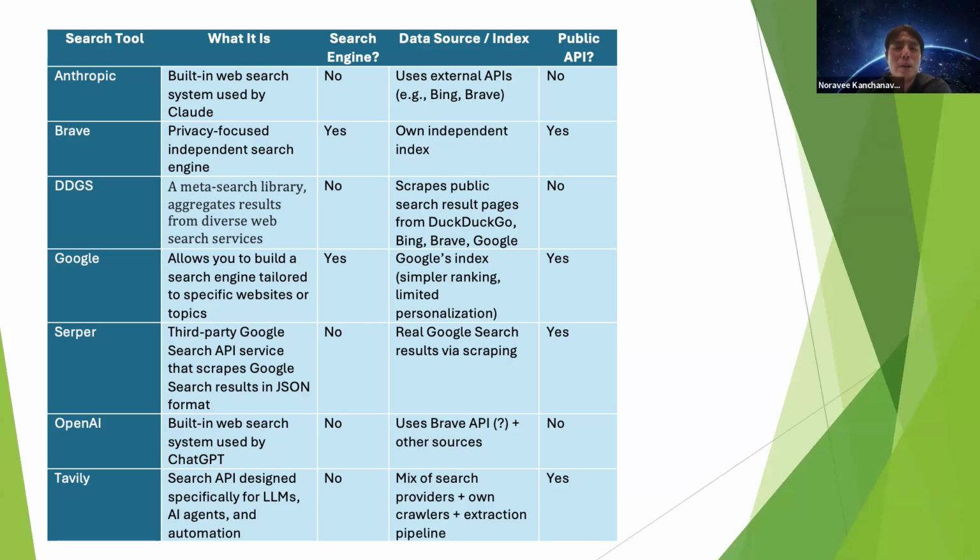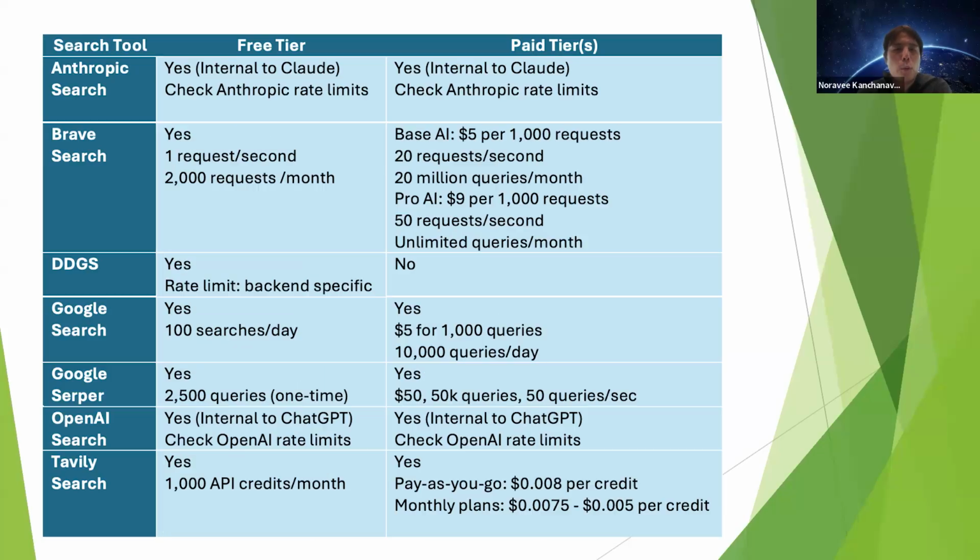One major important factor is the cost, which we can see from this table. The only one that you don't need a key for is the DDGS. The other ones, you also have a free tier to use. You can use it to test, but it depends on how much you need to do. Like Google search has only 100 searches per day. With Tavily you have 1,000 per month, and each of these has its own paid tier. It also depends on your use case, how much you will spend on this, how much you want to use it. And this concludes the comparison of our search tools.